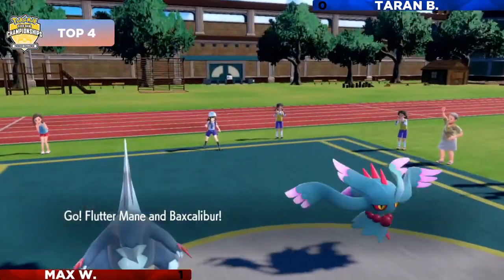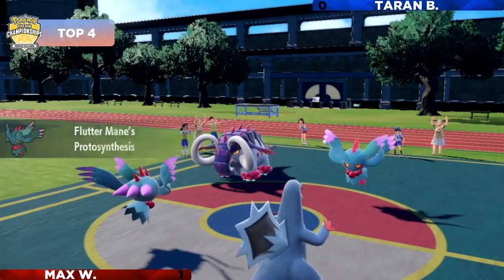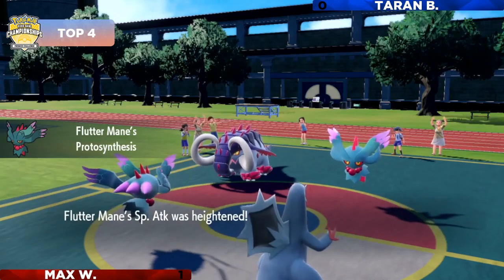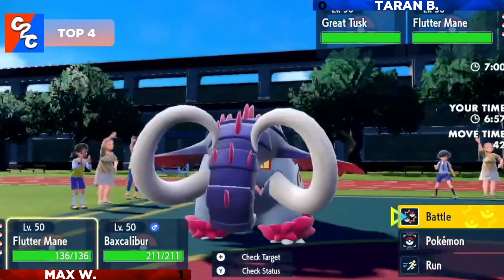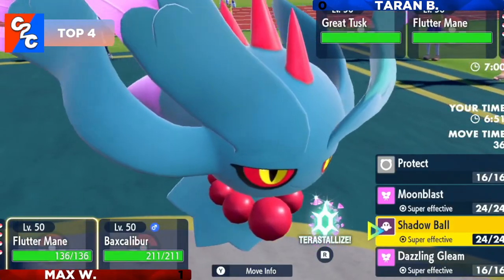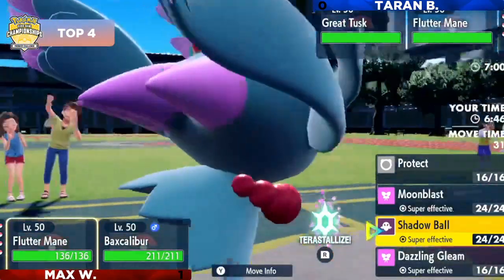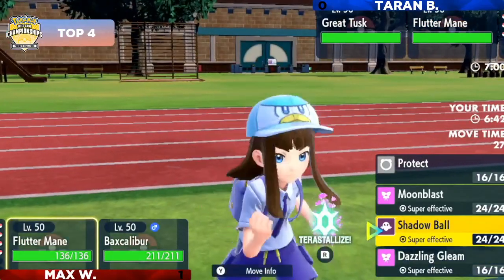He brings out the Great Tusk and the Flutter Mane, and Max brings out the Baxcalibur and the Flutter Mane. So immediately, both Flutter Manes have got a target that they can hit for super effective damage. Of course, that Baxcalibur can Terastallize, as can the Great Tusk. Yeah, I really like this decision by Taran, putting a lot of pressure on Max with the Great Tusk. So obviously, the Great Tusk is Scarf, and the Flutter Mane is a Choice Specs. He's forcing Max to make a decision here. Yeah, exactly. Max needs to almost respond.